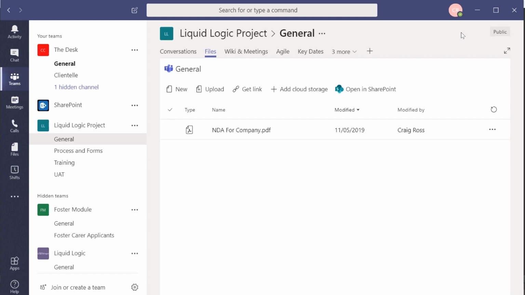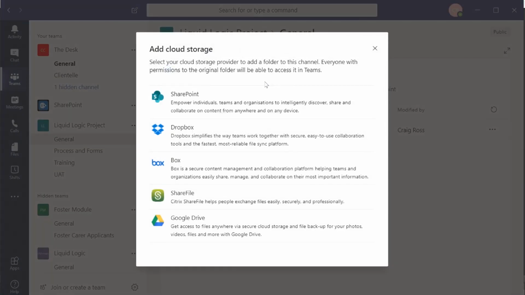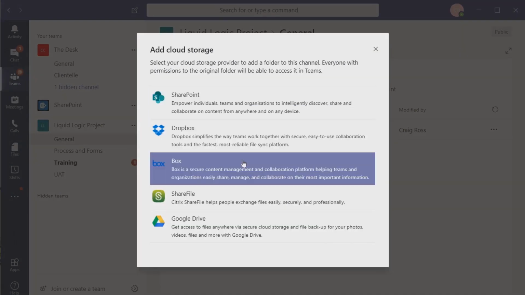So to succinctly put it, Microsoft Teams file handling is more for collaboration and information sharing purposes. Business as usual, long-term storage of documents, this is where you'd want to use SharePoint, with its beautiful metadata along with it. It's a great way for us to migrate files across to Microsoft Teams and to Microsoft SharePoint if need be.